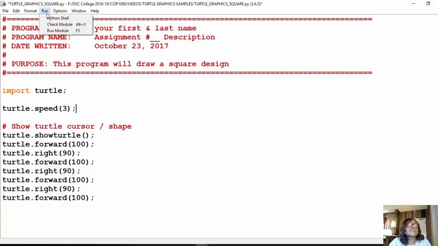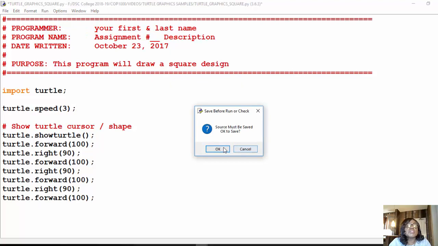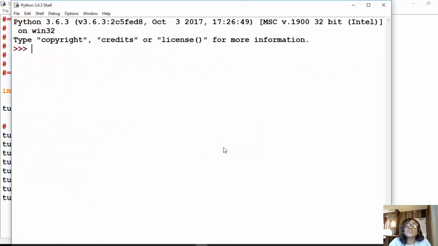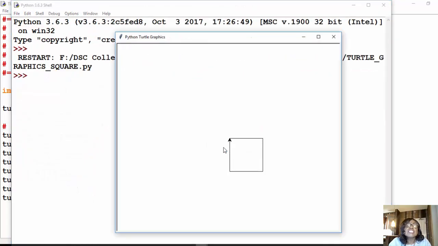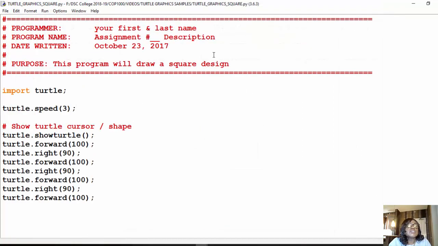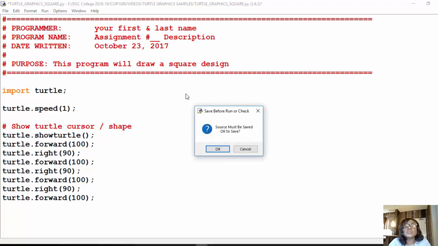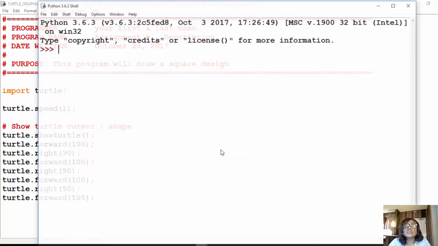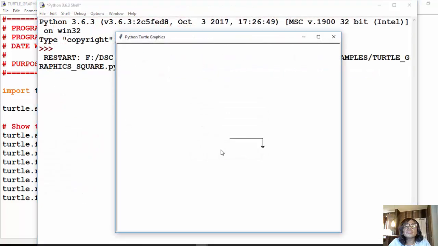It goes really fast, meaning that it doesn't have any set speed. And you can't really tell whether there was any change to that. It's not until you take this number and make it smaller. The higher the number, the faster the speed. The lower the number, the slower the speed of that turtle. So let's see what happens. See how it shows up a little bit slower.